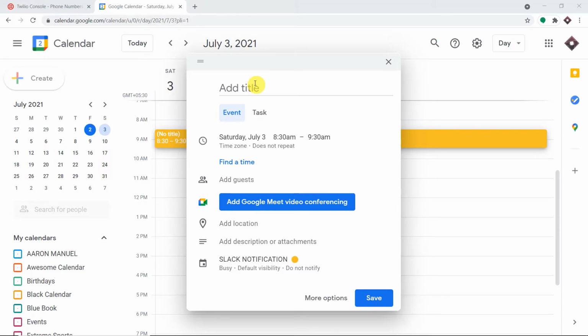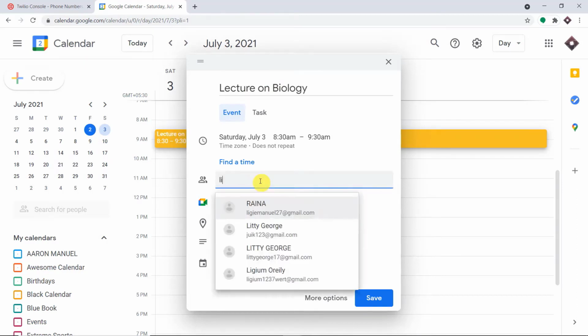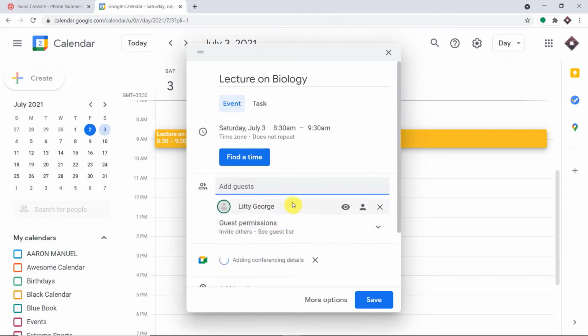For example, if a person is going to get an event scheduled for a lecture on biology, this is the one. And he's going to tag along some guest. So let's say he's going to bring Little George. This is the guest.